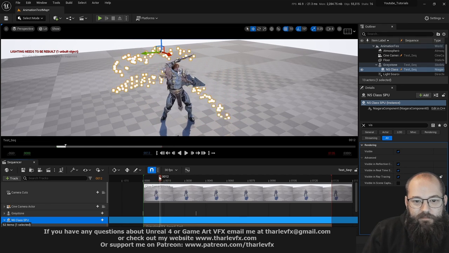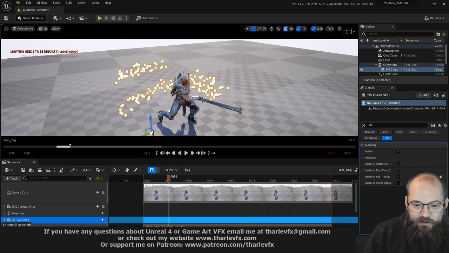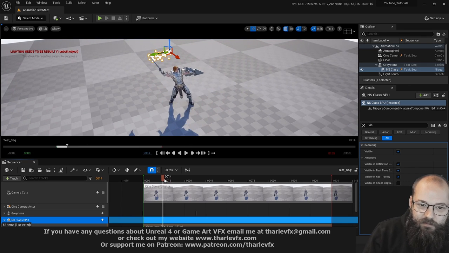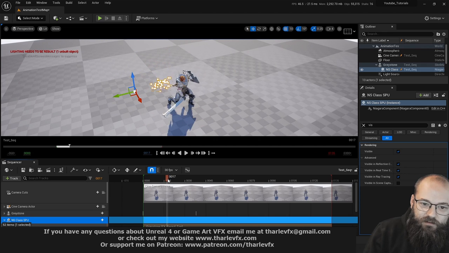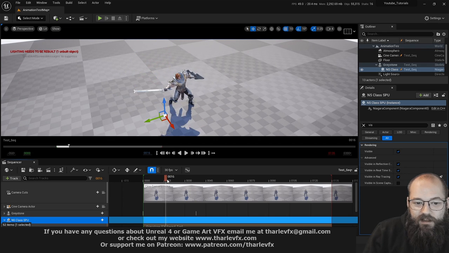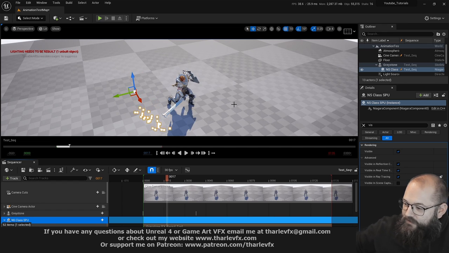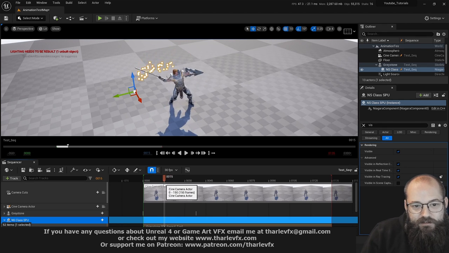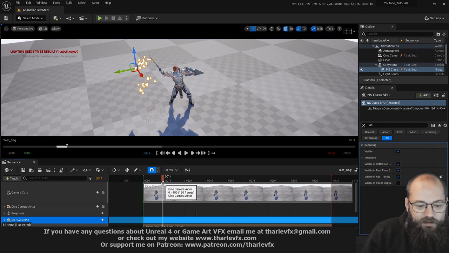Now, you'll see a few gaps. Well, what's happening there? If we look at the animation, it's actually moving very, very fast. There's a huge gap between here and there in terms of the distance the sword is traveling in a single frame. It's very common in animation to have these things. When it's seen at full speed, you see the movement that isn't there, and so you have these gaps in the animation. And it's hitting the limit of spawn per unit.